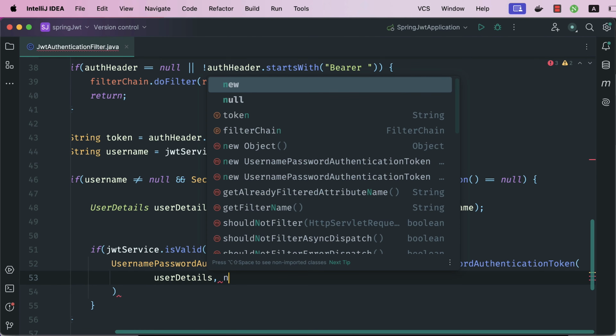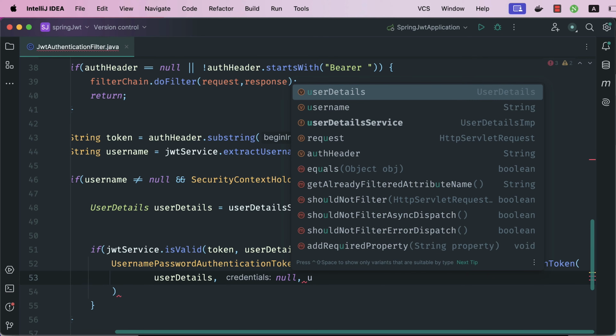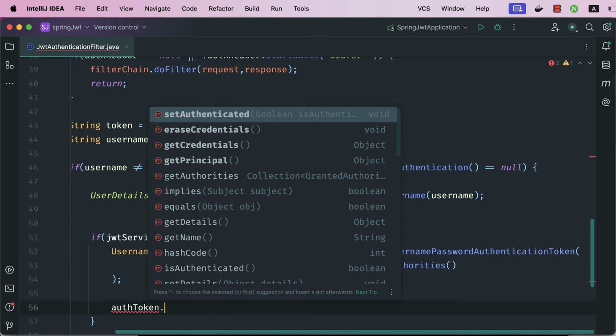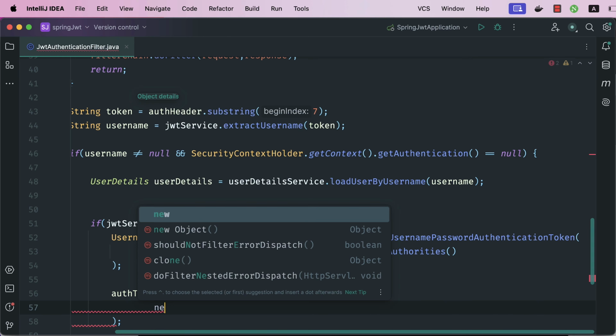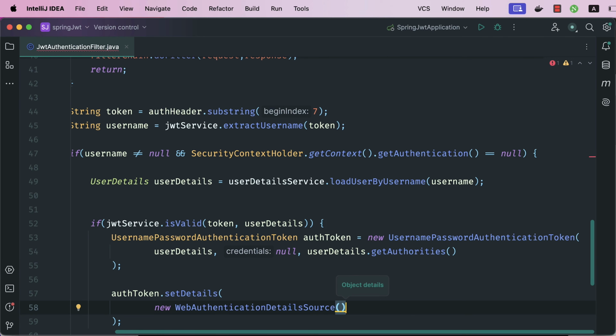Pass userDetails. Credentials is null because it is token based authentication, and the last parameter is userDetails.getAuthorities(). Now authToken.setDetails, pass new WebAuthenticationDetailsSource().buildDetails, and pass our request.